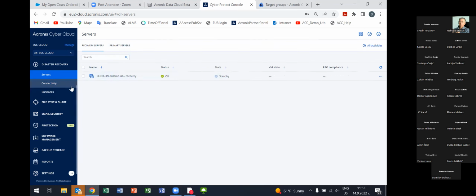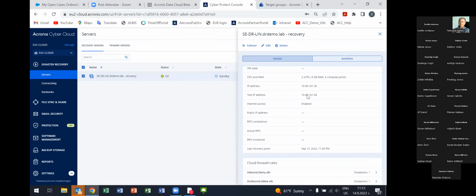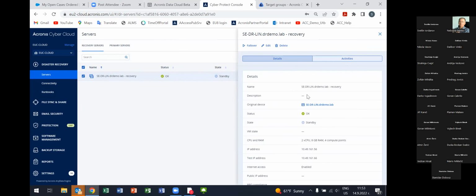Recovery servers are created from a certain backup point. Once we activate the disaster recovery plan, we create the recovery server, and as you can see, we create this template here, but the virtual machine in the cloud will be run once we do failover.